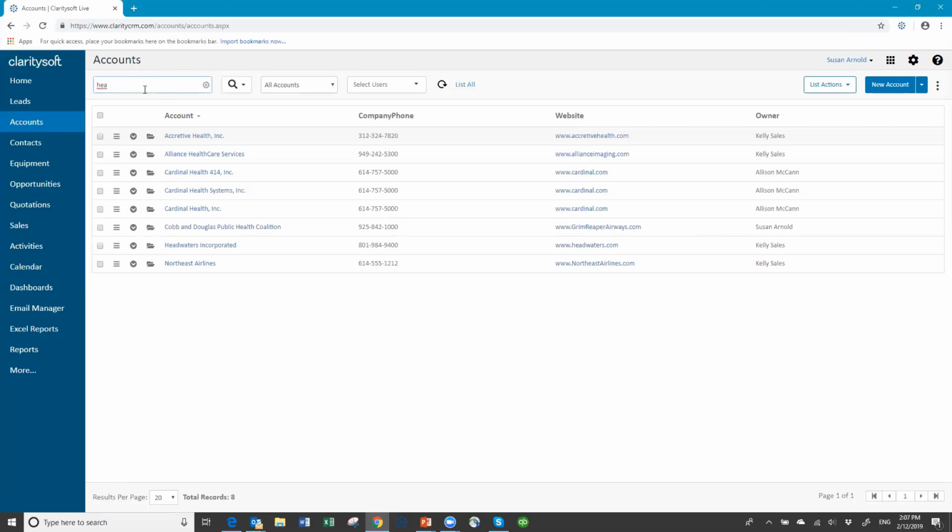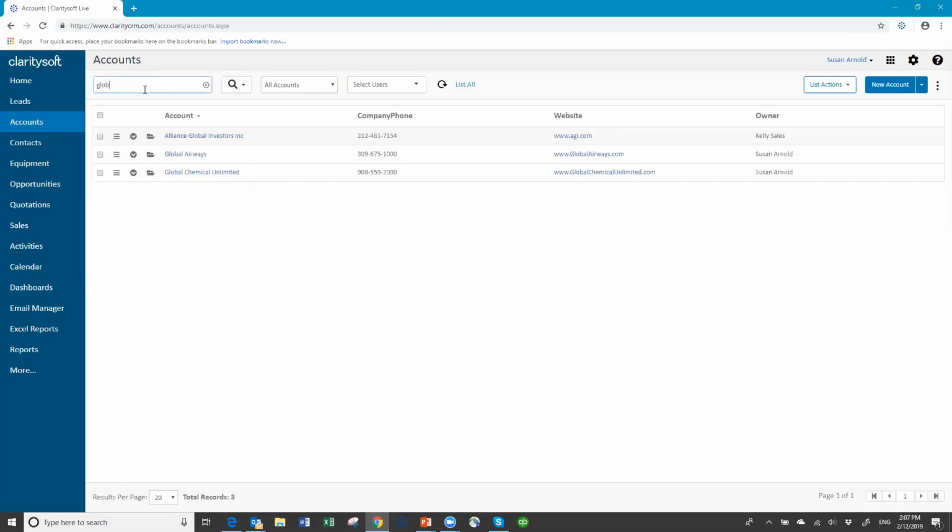Now, if you press the Enter key, it does do it a little bit faster because it then knows, oh, well, you're done typing because you pressed Enter. You want to do the search. So either type and press Enter, or just wait a second or two and it will automatically find it. Sometimes I find people coming over here and trying to click on this to make it go, and you do not need to do that.